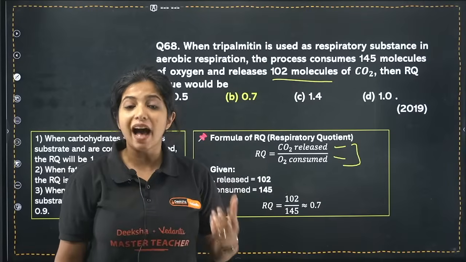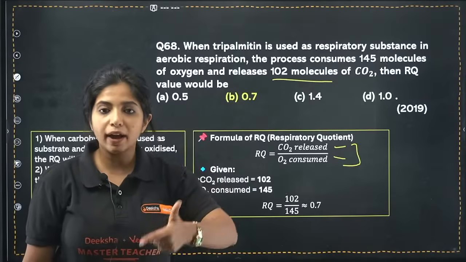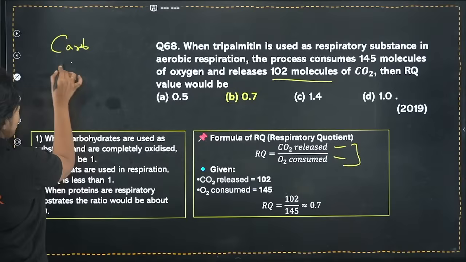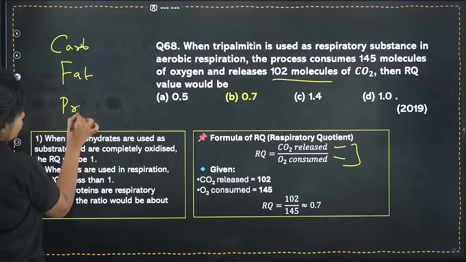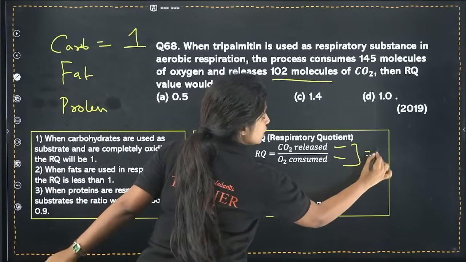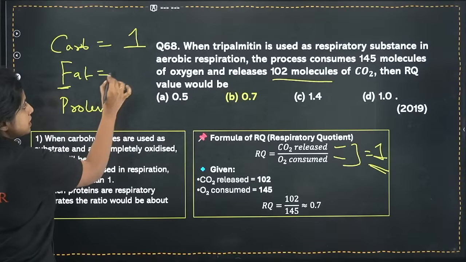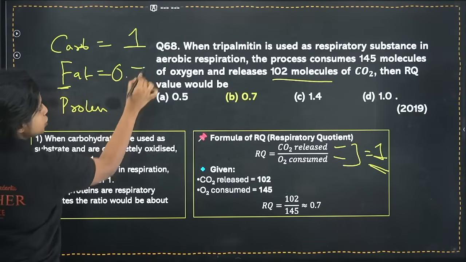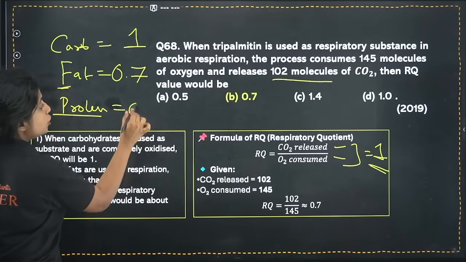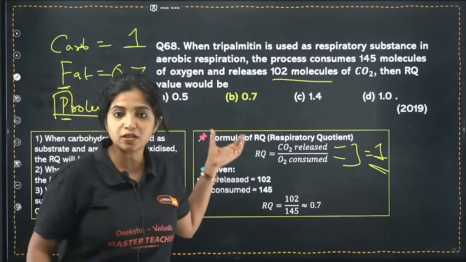Now, apart from that, if at all they ask what is going to be the respiratory quotient for fat, for carbohydrates, for proteins, just remember this thing, that is going to be helpful for you. You have carb, you have fat, and you have protein. Now over here for carbs it is always going to be 1. This is equals to 1. Unity is what you call it. Now for fat, F is like this, right? You make the ulta of F, just twist it off, it looks like 7, so it is going to be 0.7. What about protein? It is going to be 0.9. Similar to P, make ulta of it, you get 0.9. That is how you can remember it.